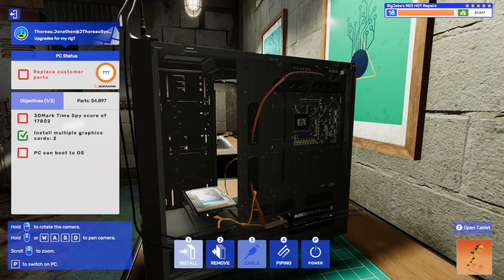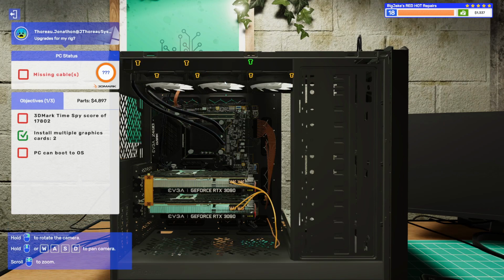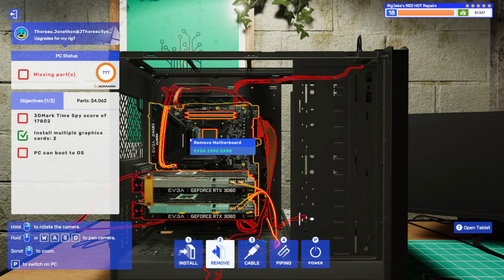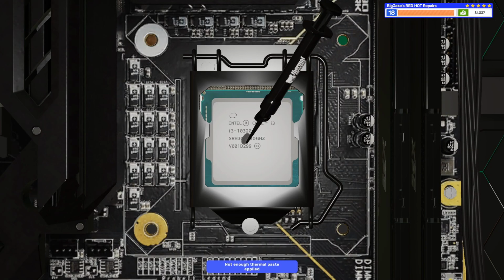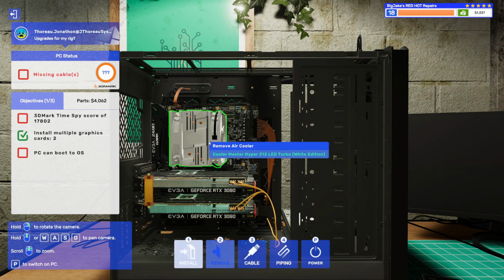Let's see. This needs to be cabled. Okay. See, it says replace customer parts. So that's the deal. They want you to get a 3D Mark score of a certain number, and they want you to do it with whatever terrible parts the customer owns. But they give you a huge budget, an absolutely insane budget of almost $6 grand. So I'm not sure why we're being locked into the customer parts that are terrible.